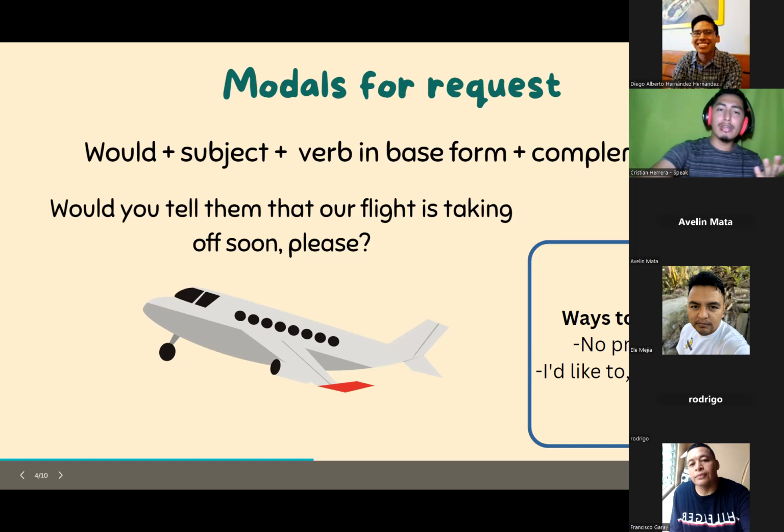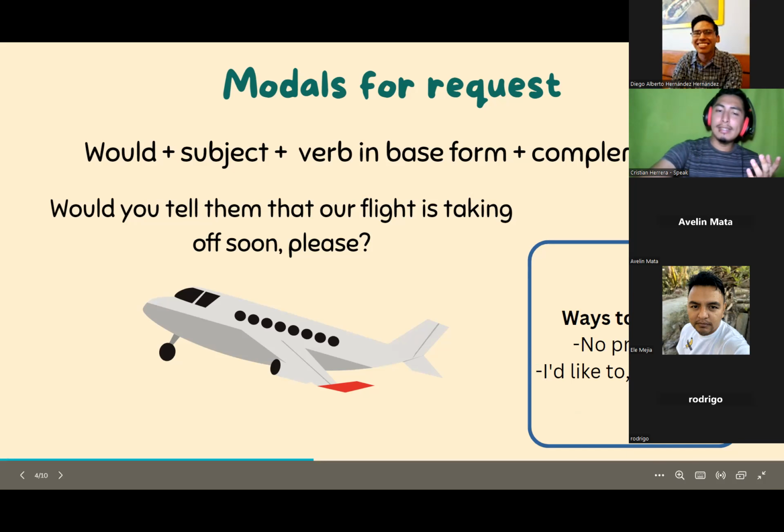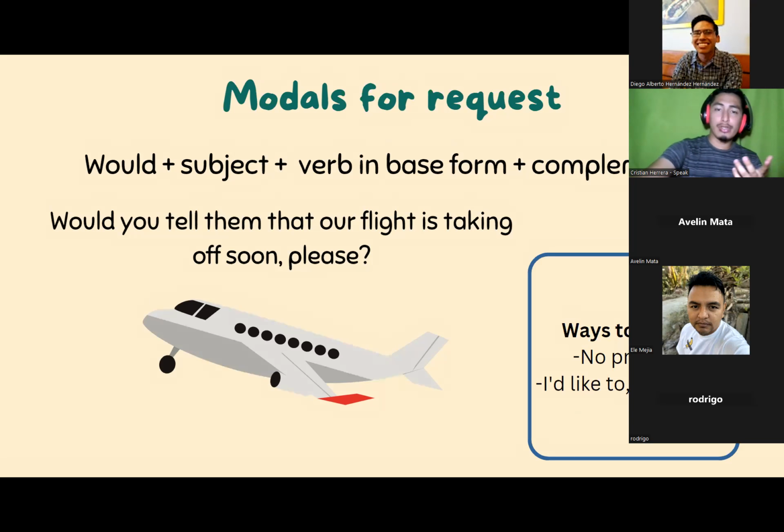Even though, everybody, we are using I can't, first of all, we show that we would like to do it, or we would like to help, but it's not possible for us. In this answer, or in this opportunity, guys, the use of can't is talking about possibility. I'd like to help you. I'd like to do it for you, but I can't. It's not possible for me in this opportunity.